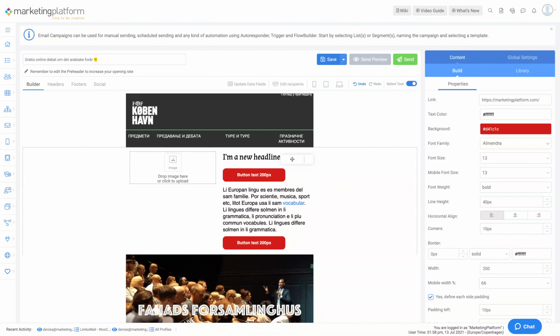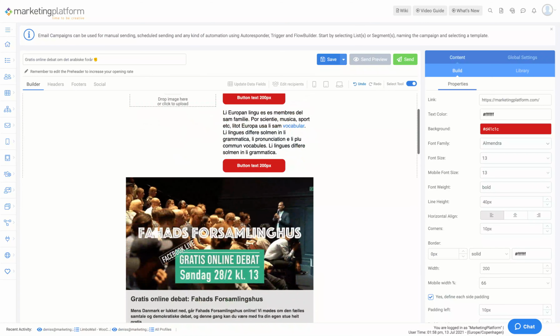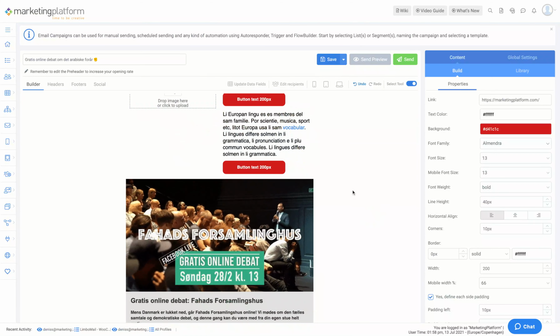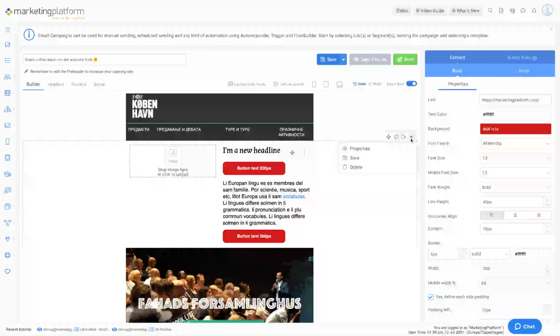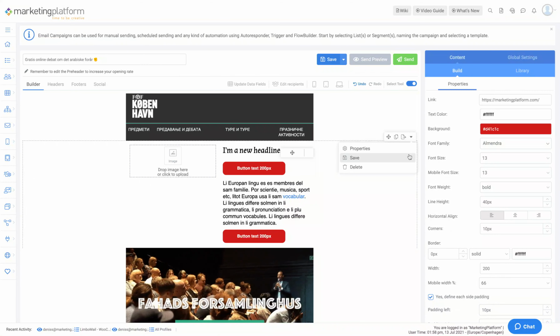And the same goes for all elements, and the same actually goes for entire grids. So it's possible for me here to go into a grid and say, okay, let me save this grid as a module with the grid information here. It's a two split grid with the text, with the buttons, with the headline, with the paragraph text and everything. And then I can reuse it and just drag it in to my template. So everything from a button to a full campaign can be used and reused as building blocks in new campaigns.